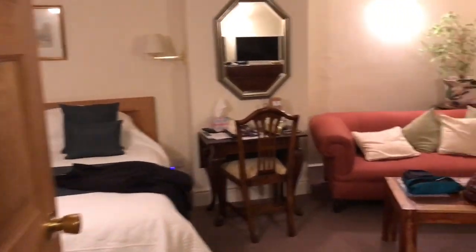Beautiful surprise, lovely building. The staff, really, really friendly, and it's a dog friendly hotel. So if we make our way in through the door to our room, we head up the stairs, through these beautiful doors, and into the room. Now this is one of the bothy rooms. This is the dog friendly room.